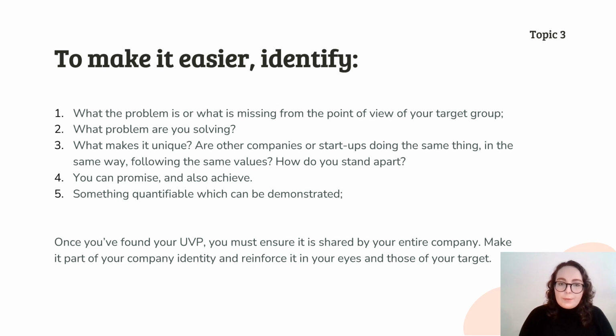Fourth, it must be something that you're able to promise and able to do. Fifth, it should be something quantifiable and something demonstrated easily. But once all that advice is applied and you have your UVP, we have to make sure that these values are shared by the entire enterprise so that they become an integral part of the enterprise's identity and moreover reinforce it in both our eyes and the eyes of our customers.